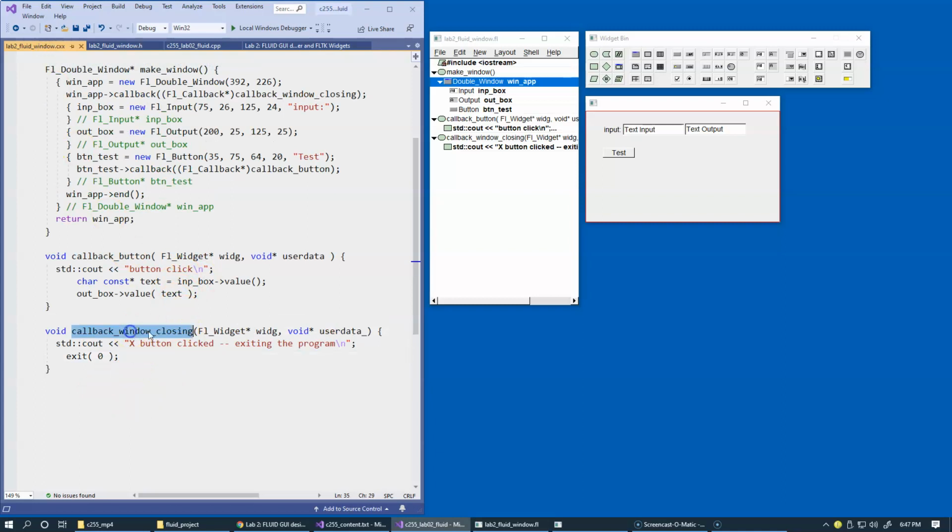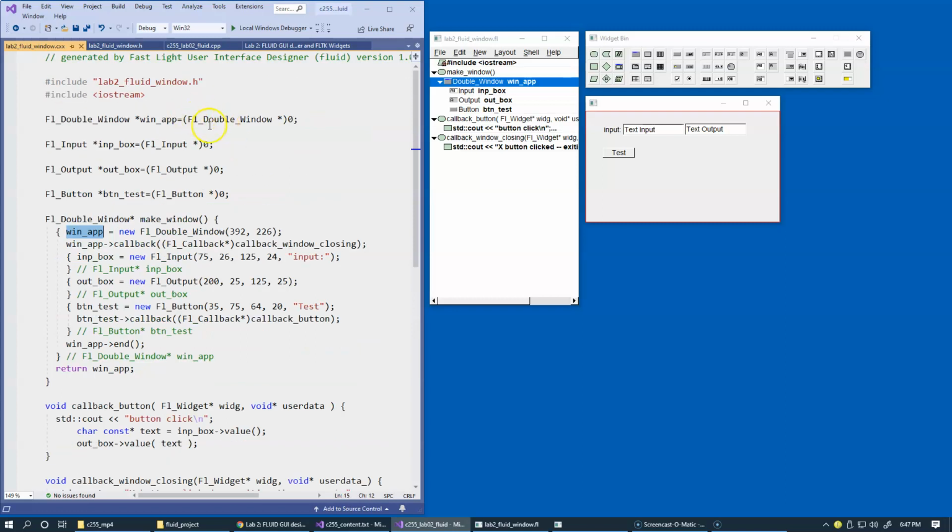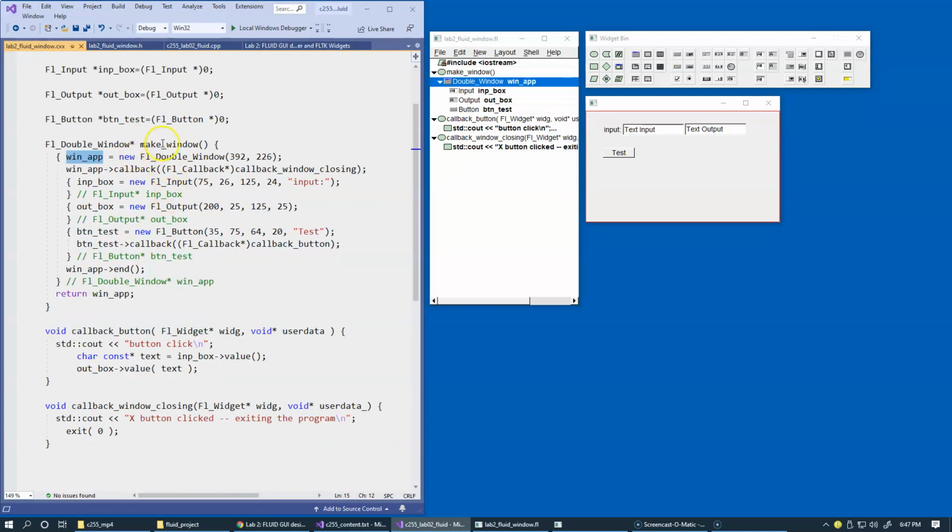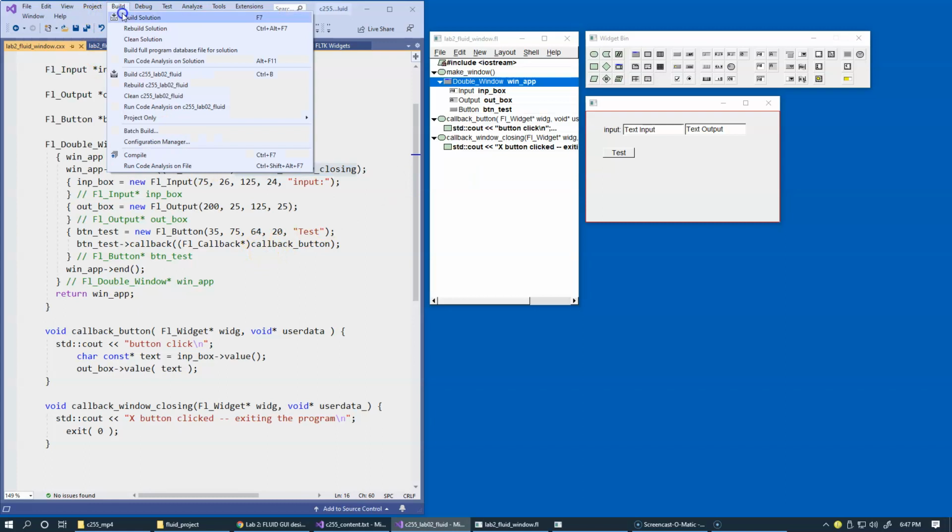You see that this is the new function that was just generated for us. Also note that when we construct WinApp, our main window right here, as part of the make window call, we construct the new window and then we set the callback to be callback window closing. So let's see how this builds.